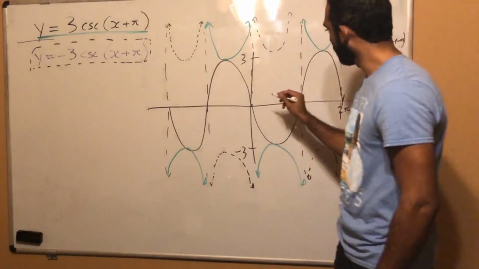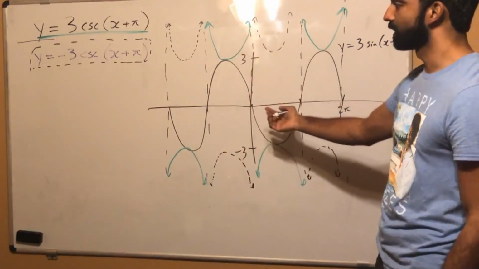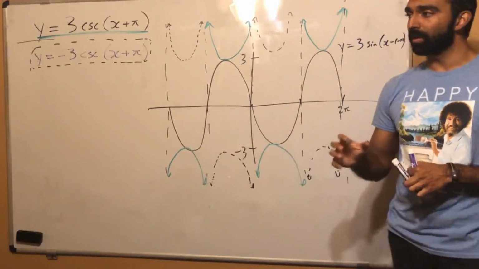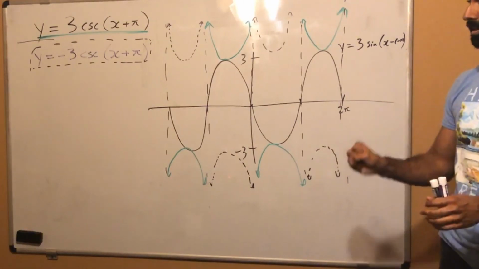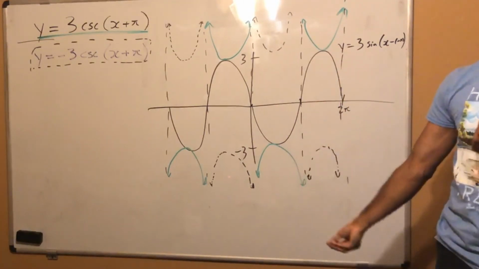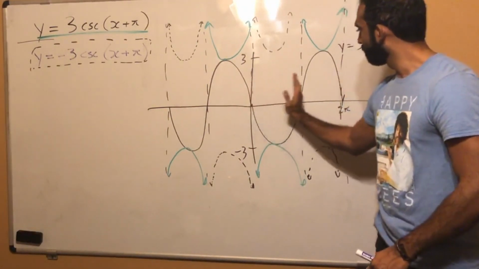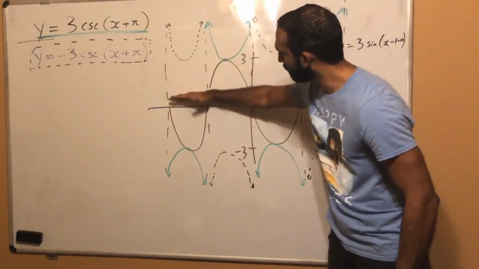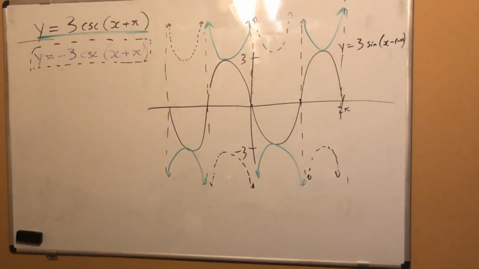Now, just one final thing. If the question asks you to find the period, again, what's the period of this cosecant graph? Let's say the one in green here, the original problem. Still be 2 pi, right? Right. Remember, period is a full cycle. A full cycle for cosecant and secant is the upward U and the downward U. So that happens over an interval of 2 pi. 0, pi, 2 pi, there's one cycle of down and up. Here's another cycle of down and up corresponding to a distance of 2 pi on the x-axis. And with that, that pretty much covered it, I think.